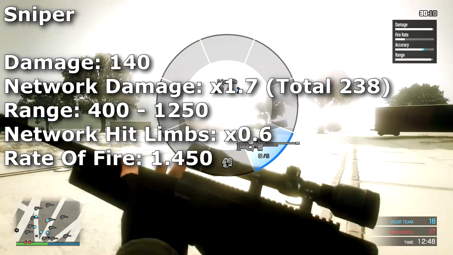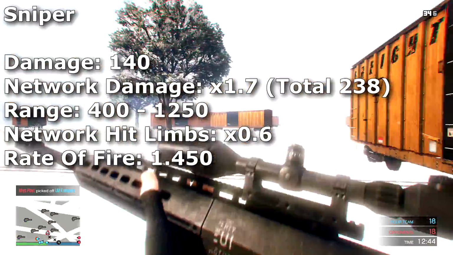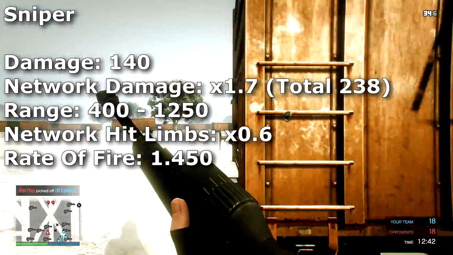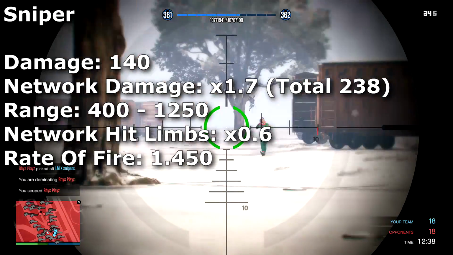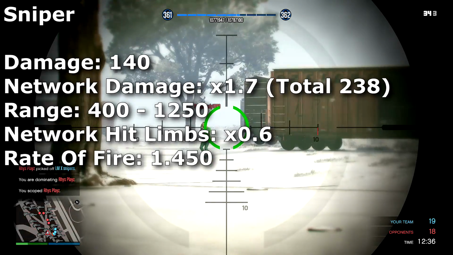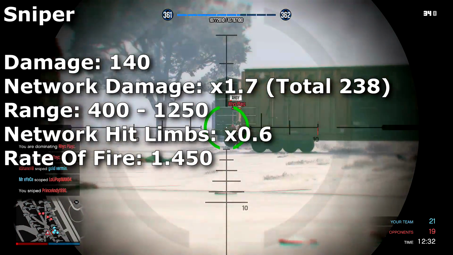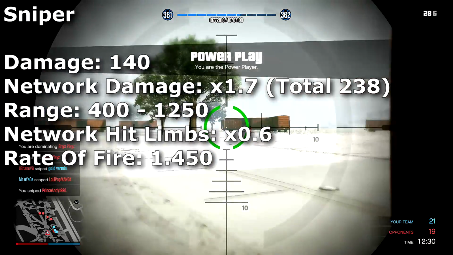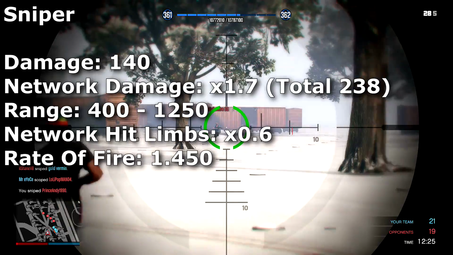This will also have a range of 400 to 1,250. And I want this weapon to be your average sniper. It's not as fast a fire rate as what you'd see with the Marksman Rifle, but it's also not as high damage and as long range as something like the heavy sniper. It's a little bit more versatile than the heavy sniper, but also not as close range as the Marksman Rifle. And you'll see that whenever we get to both of those weapons.